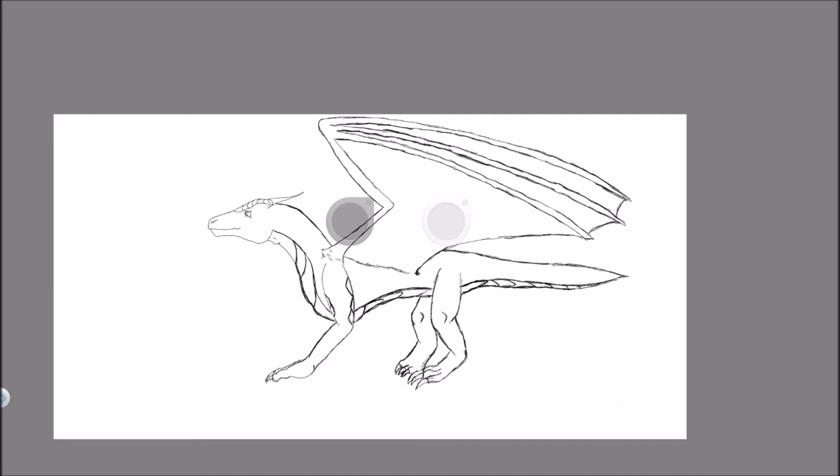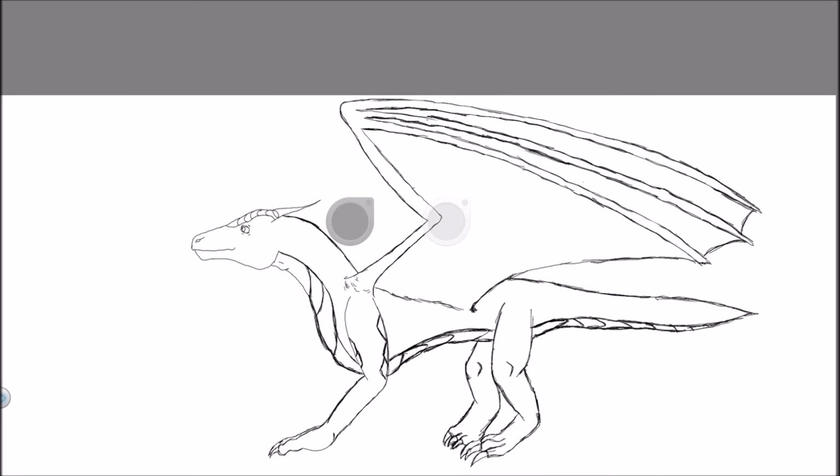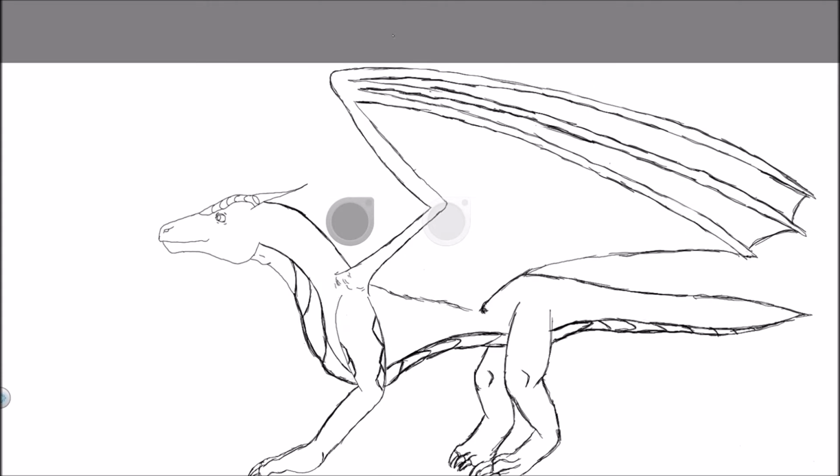Think about what color your dragon is going to be. If it's cotton candy mountain, whatever color it is. So let us think here. What color are we going to make it? I'm going to make this dragon a leaf green color.